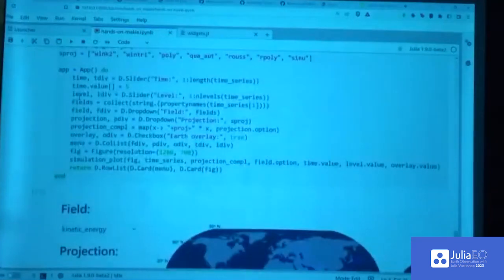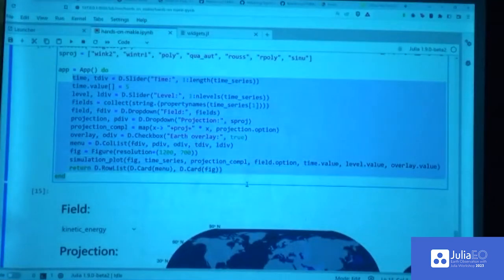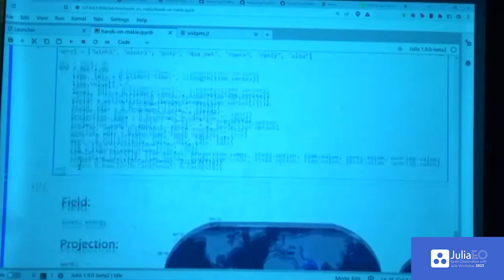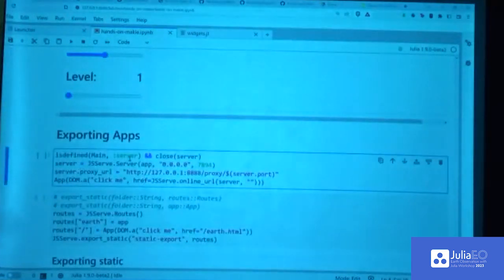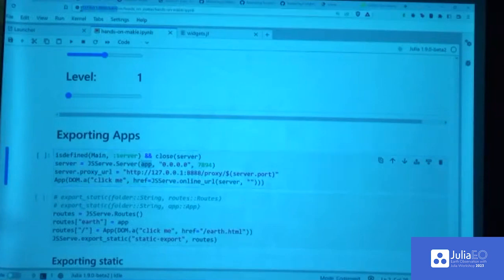And that's the reason why it's wrapped here in this app thing, because that means this one should be an isolated unit, right? That makes it very easy to just serve this to your users. So JServe just exports the server that you can hand the app to. And since I'm here on Docker with Jupyter Lab, it's not super straightforward to host it and visit it in the browser, because you need to have this proxy URL here.